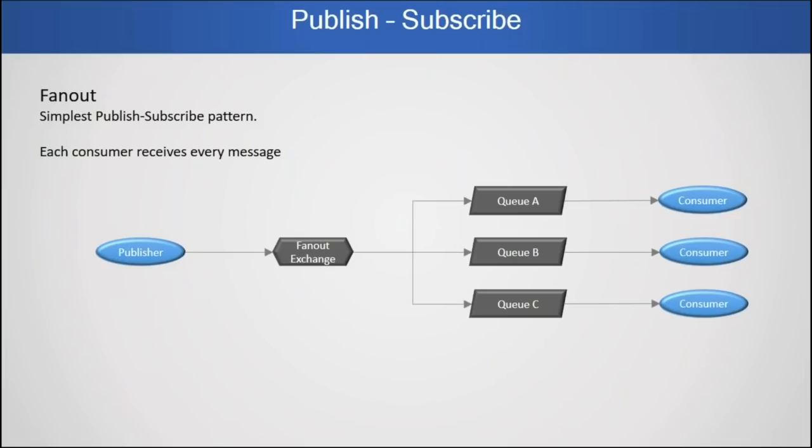But the publisher and the consumer are quite abstracted from one another, the publisher publishing to one endpoint and the consumer consuming from something else. And that gives us quite powerful and evolvable architecture with RabbitMQ. So the simple topology is a publish subscribe one. One example of an exchange is the fanout exchange. This simply does a broadcast of each message to each bound queue. So in this case, each of the 3 queues will receive every single message, which means that the consumers are not competing for messages, they each receive everything.